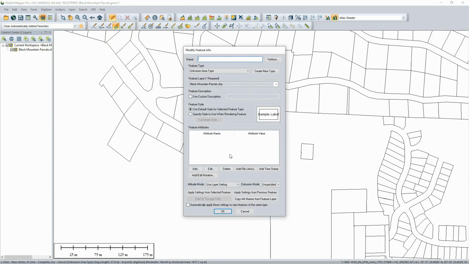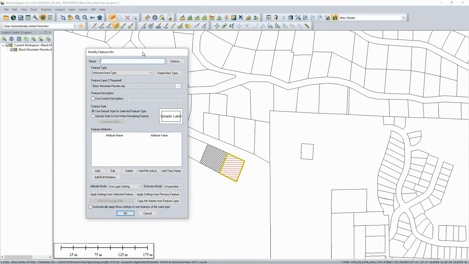This time we have a few additional options that simplify the process of adding attributes. I've already assigned a feature layer, well, I did that previously. It's remembered that, so it will be adding my new property to this Black Mountain Parcels layer. The attribute table itself is still blank, but I have a couple of options now. I can copy attribute names from the feature layer. In other words, having selected a layer to begin with, I can now add the attribute names themselves, which will give me essentially empty attributes. I would still have to edit each one to add the corresponding values, which simplifies the process to some degree. It ensures consistency in terms of the available attributes. I still have to type them manually.